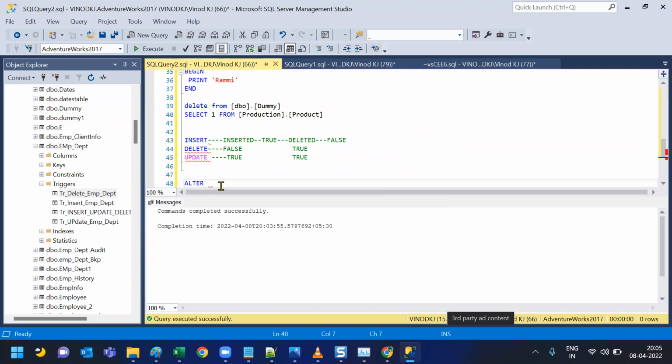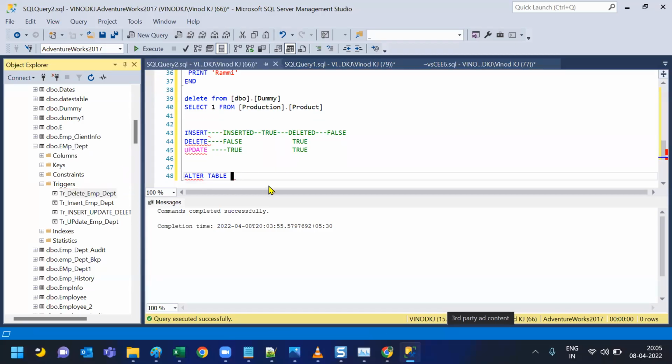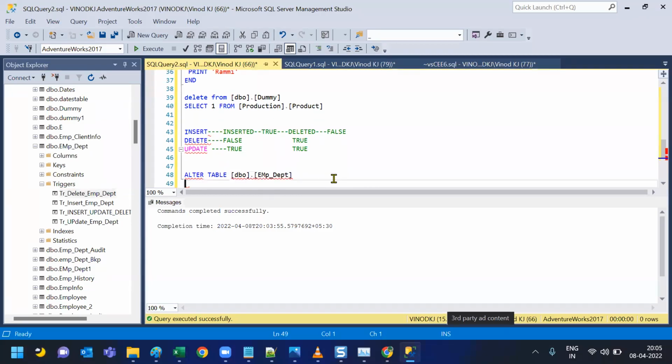And if you need the syntax, I think it is alter table name, enable, sorry, I forgot the trigger. Let me remember. Trigger name, alter table name.